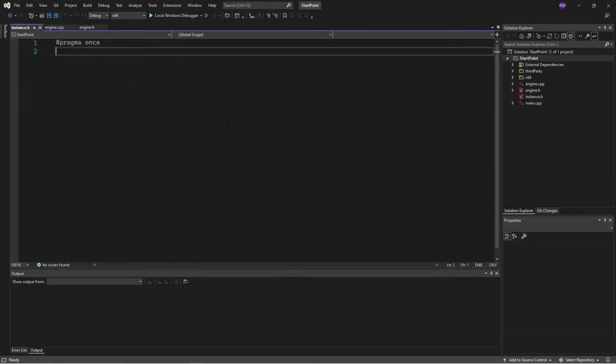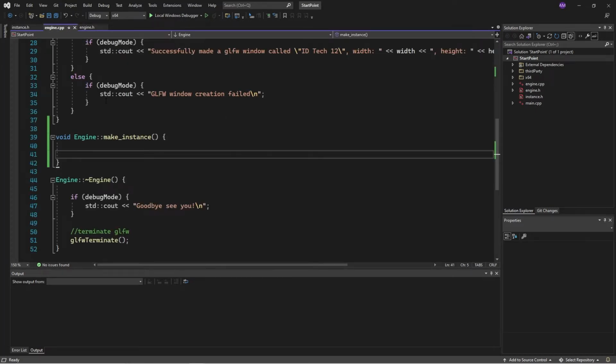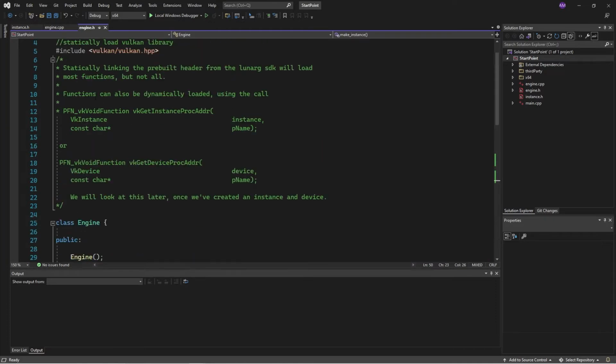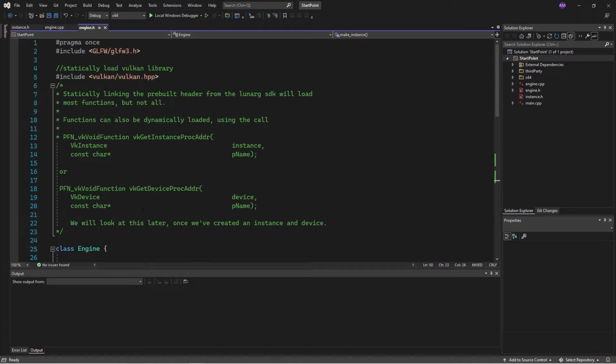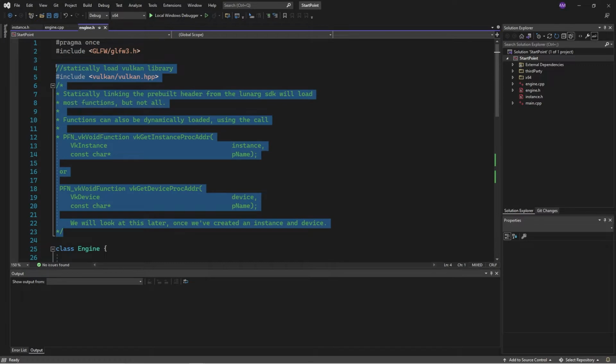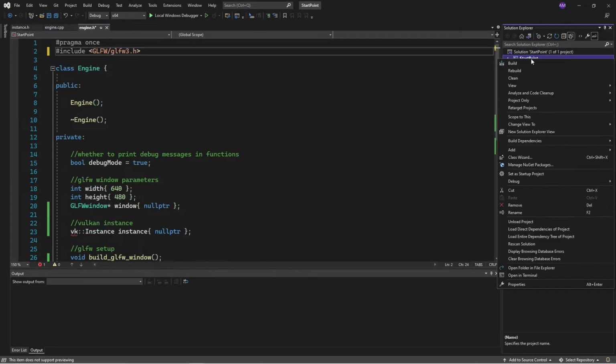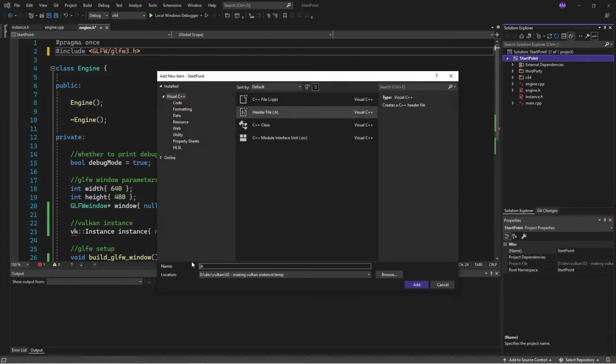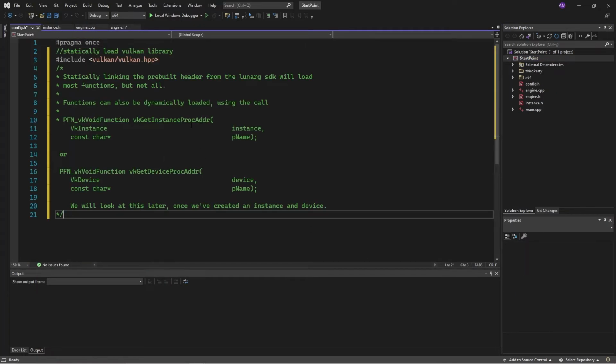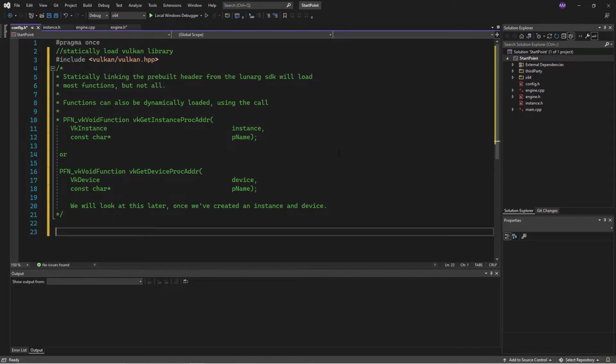This header needs to have access to Vulkan, so I could include vulkan.hpp, but it might be a better idea to grab all of this and stick it out into a separate file as well. And this is where I'm going to load all my libraries, so link all my libraries, include all my libraries.